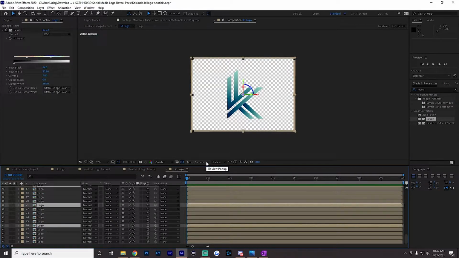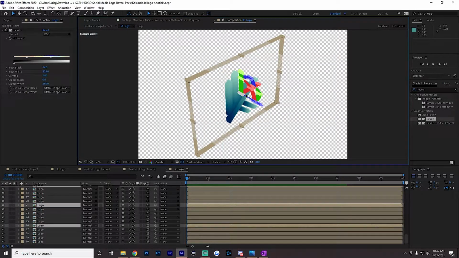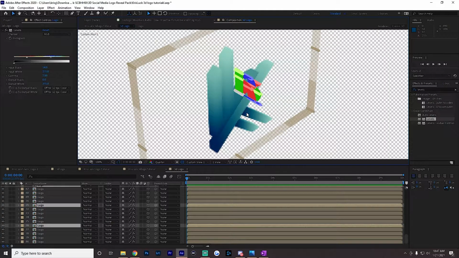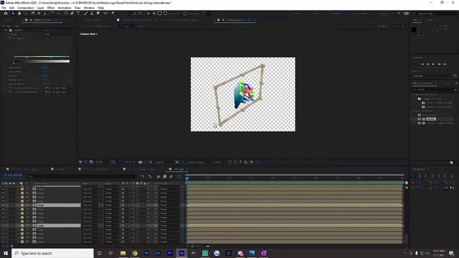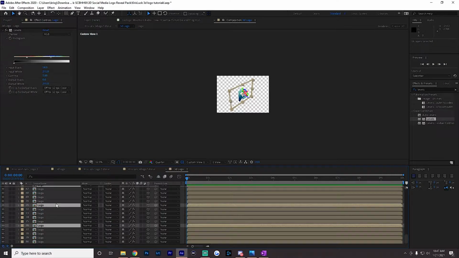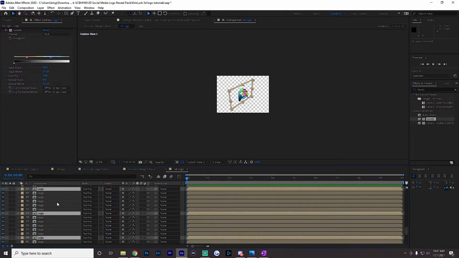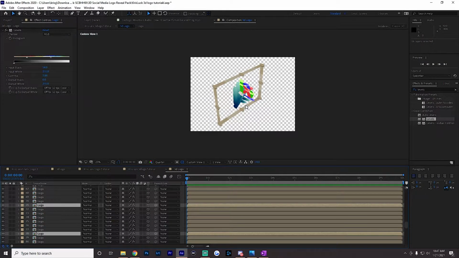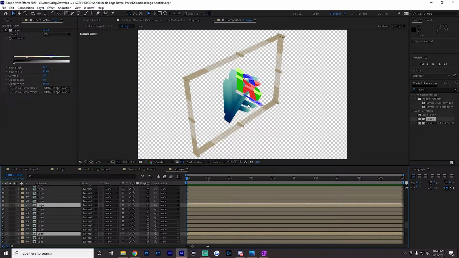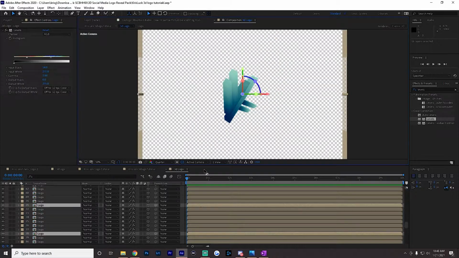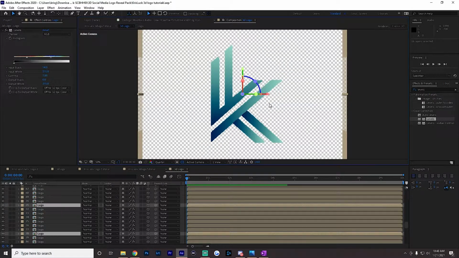You click active camera, you can change to custom view 1, and you can see that it is becoming 3D. Is that 3D enough for you? It's up to you. I'm going to duplicate it one more time, maybe two more times, make it a little thicker for this video. And you can see it is totally 3D. I am going to change this back to active camera and make it look flat again.